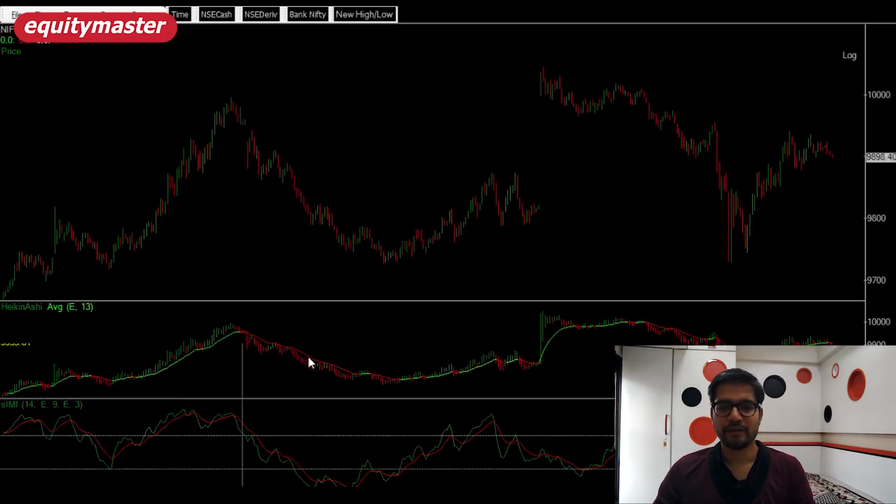You can see that the Heikin-Ashi candle is also trading in the red when the markets were trending lower. So it helps to determine the trend on a shorter time scale as well. So that's how you can use these three time frames for analysis along with the indicators. Now, I hope that this helps you with your analysis and trading, and this will help you become a better trader.